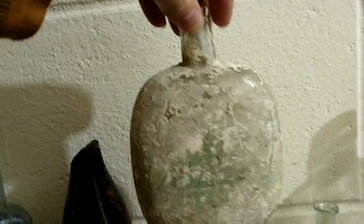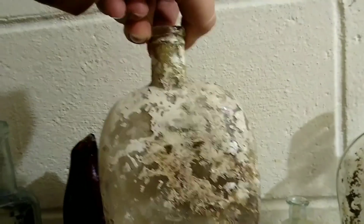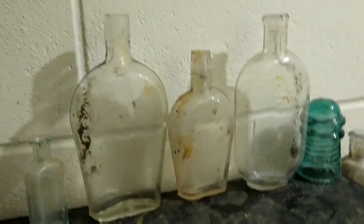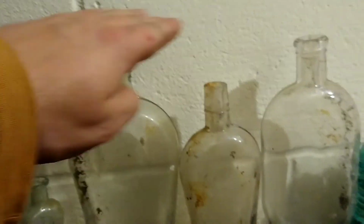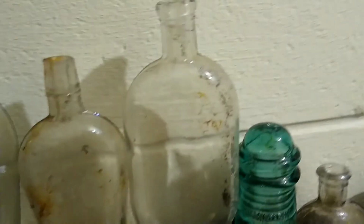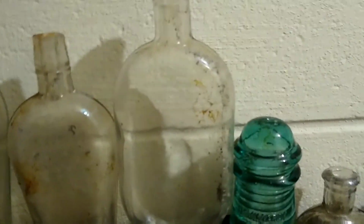Then got this pumpkin seed. So I guess they made these pumpkin seeds with a label covering all of them. Too bad, can't read it. Our sample Caldwells. Then these 3 have no embossing. They're whiskey flasks. 2 shoe fly and a slick Carolina dispensary type of flask. I don't know if it's a Carolina dispensary or not, but probably not because I don't see any embossed examples, so could be from anywhere.